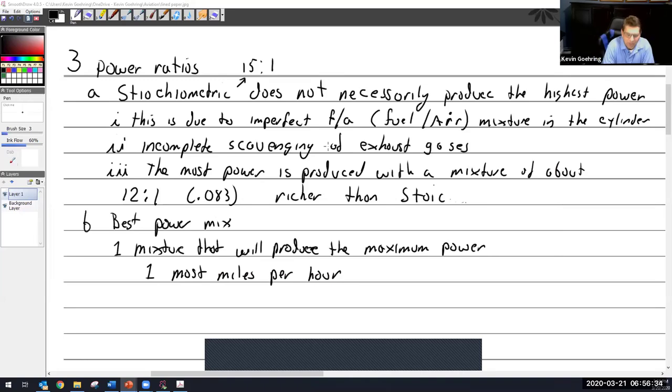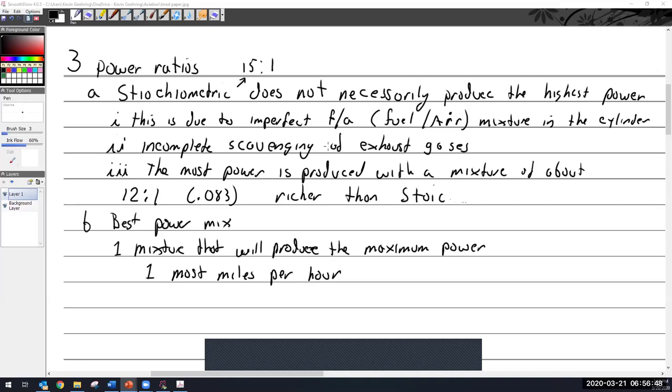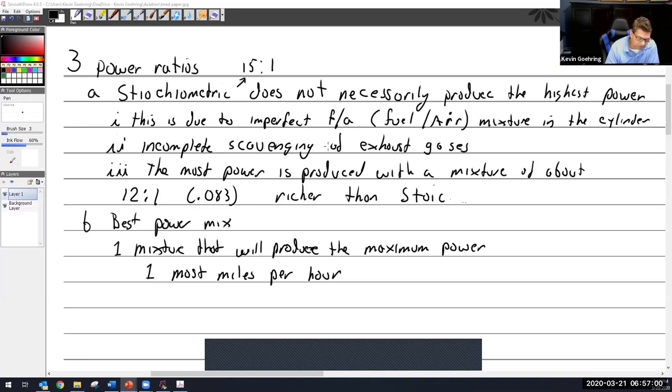All right, so best power mixture is like giving you the most miles per hour. Well, that may sound a little weird if you're trying to equate that to an automobile, because if we want to go faster in a car, we just give it more throttle. Well, you have to think about an aircraft. I'm going to set the throttle at a position, if I'm in a cruise, say about 75% power. And that's just it. It's 75% power and I want to go fast. And how can I go faster without changing my power settings?